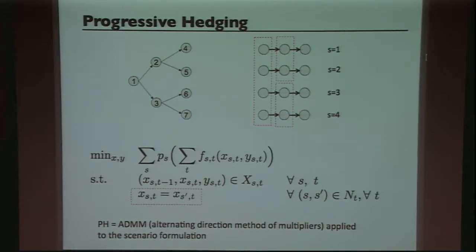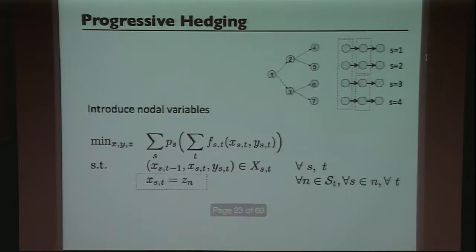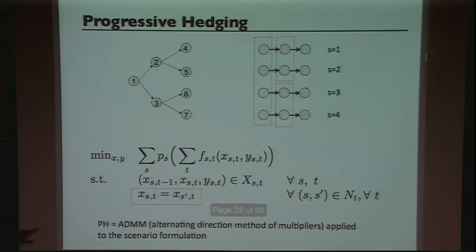Okay, so let's look at this. I'm assuming that I'm a kind of a math programming person, so I know that the tree is given to us somehow. It is available to us, and we'd like to optimize this problem. So I'm talking about the algorithms. Okay. So the scenario formulation basically says that I have the underlying tree structure.